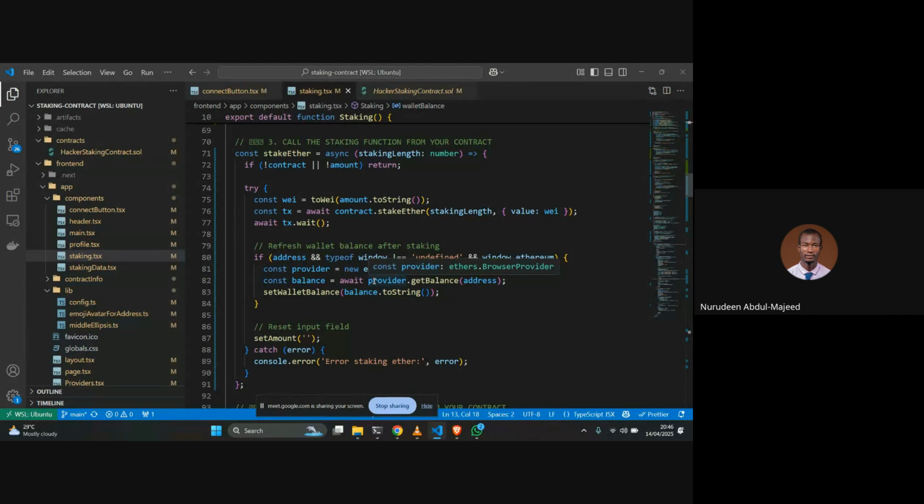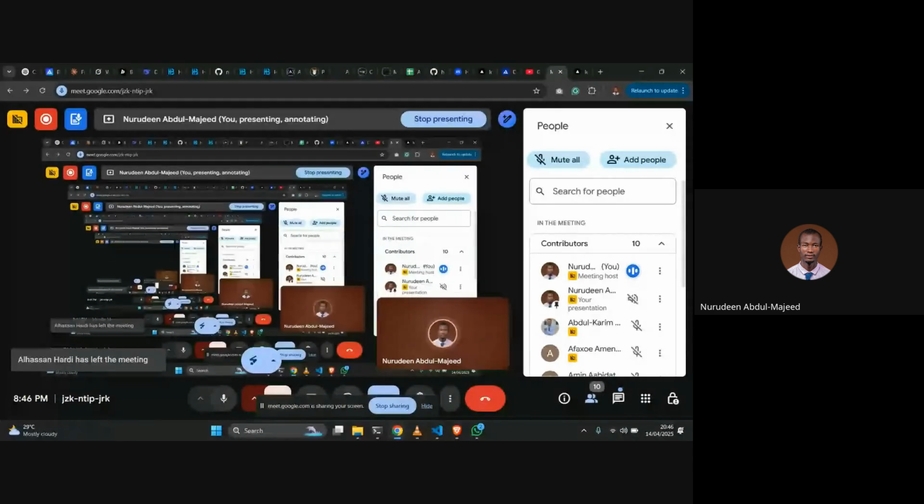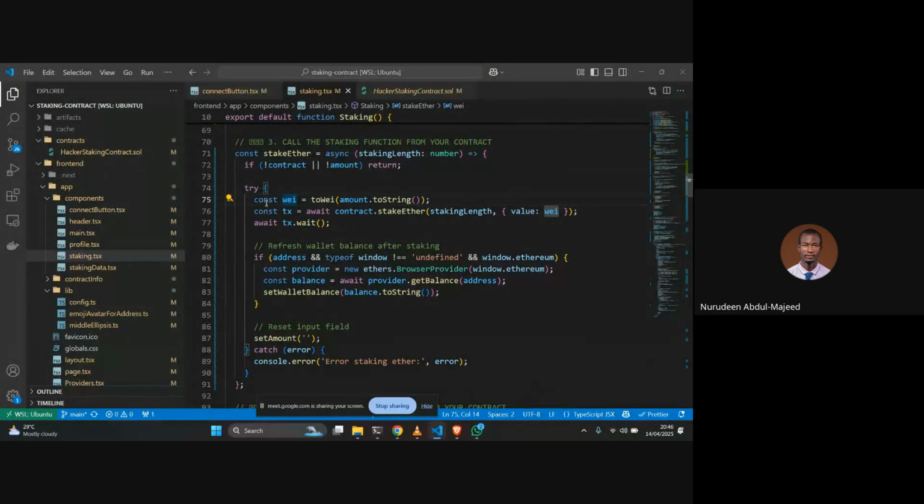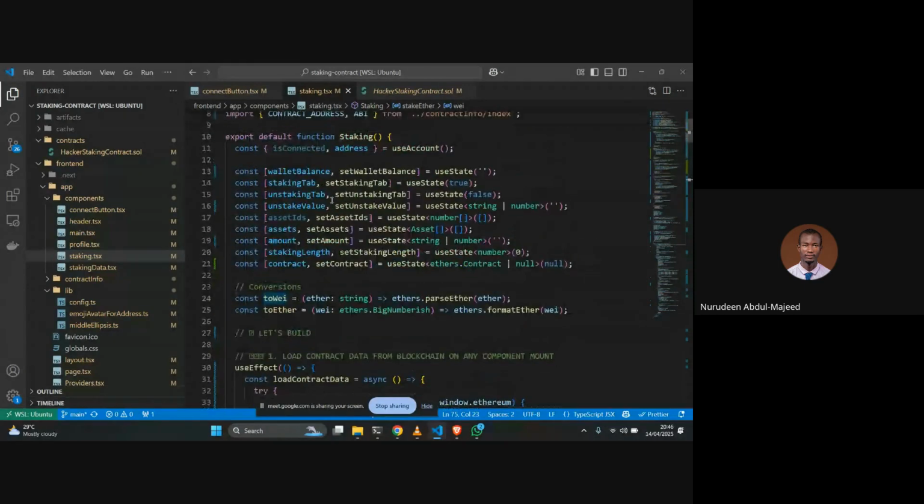what is the lowest form of Bitcoin? Is it Satoshi, right? The lowest form of Bitcoin is Satoshi. Like we have cents, pesos. So the lowest form of Ethereum is Wei, right? Yeah. So we declare this variable called wei. I mean the lowest form of Ethereum, and then what is that function?